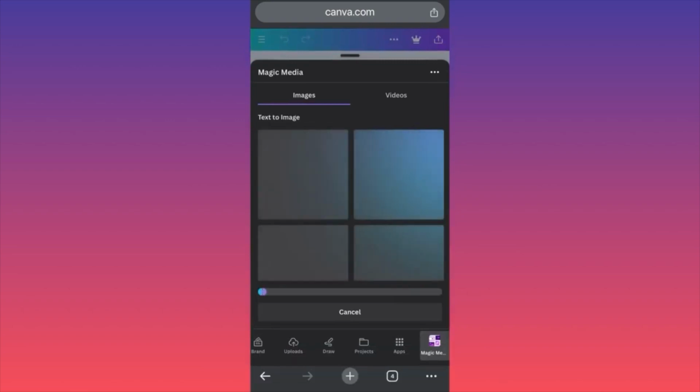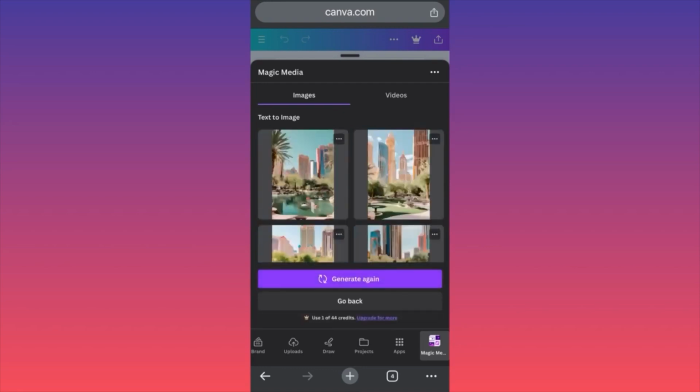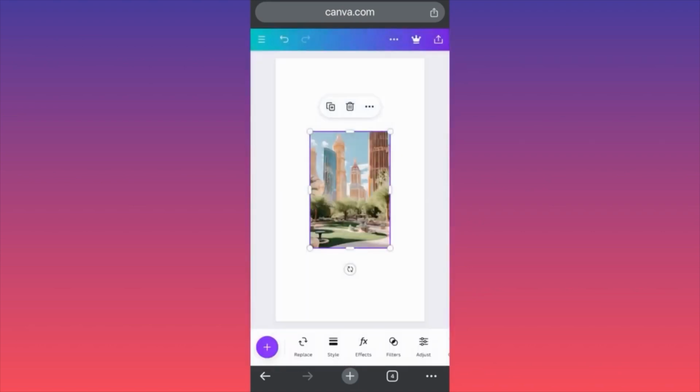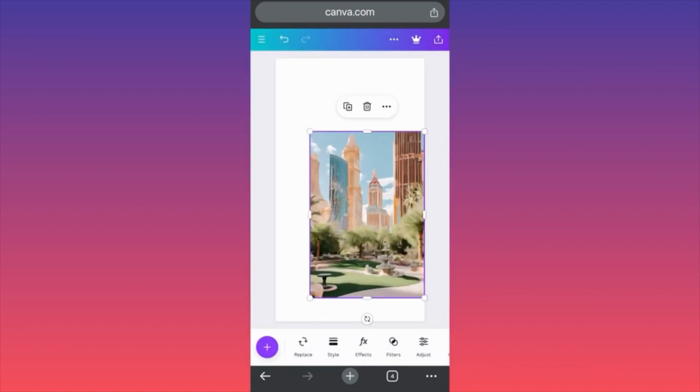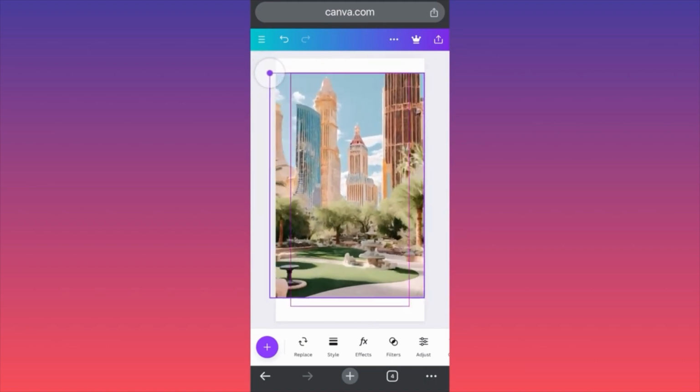And now guys, we are going to have I believe 4 different variations without any issues, because they're pretty strict using names or brands. So look at this. This is absolutely amazing. Just look at this. Remember, we can make this larger by simply adjusting the edges and dragging the edges to the sides, and this will not reduce the quality.